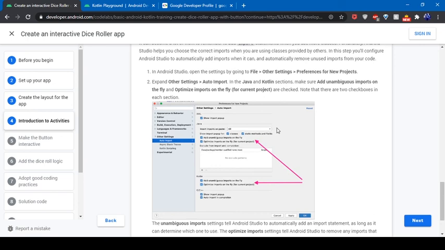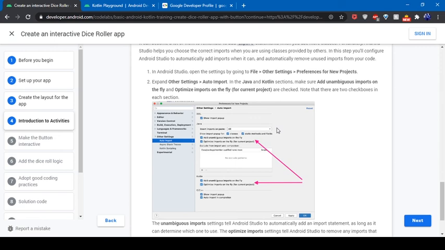The next thing you'll notice you'll have to do is set up auto imports. I haven't done this personally because a lot of times it's by default set up for me. So each time, say I want to use a class from a different library, I'd have to first call an import, say import math dot blah blah blah.